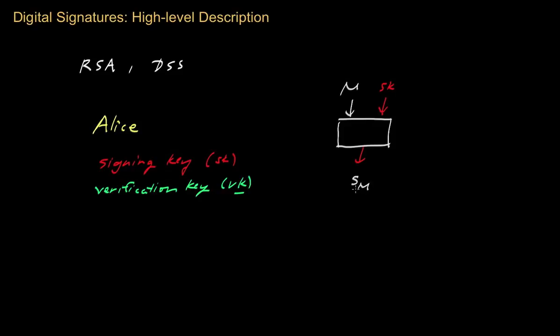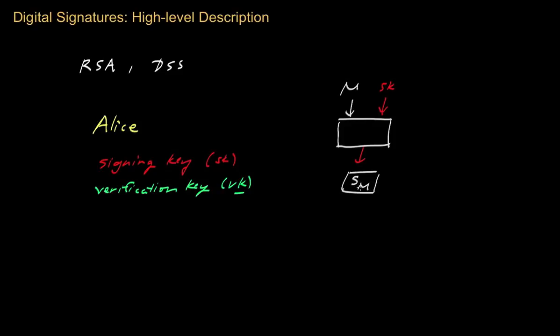Now, the interesting thing here is that the signature is derived from a combination of the message M together with the private signing key of Alice, and it's going to effectively produce a short, ideally a relatively short, sequence of numbers as an output. And in particular, digital signature schemes should be designed, or they typically are designed, so that only the person who possesses the private signing key is capable of generating this type of output, this type of signature, S sub M, on the message M.